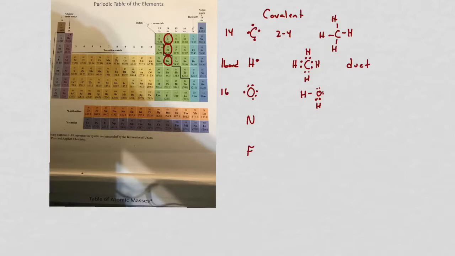So the general rule is a very simple pattern to understand. Carbon tends to form 4 bonds. Everything in that family tends to form 4 bonds. That's the usual thing that they do. Oxygen tends to form 2 bonds. Nitrogen, which has 5 valence electrons and needs 3 more, tends to form 3 bonds. So things in group 15 tend to form 3 bonds.